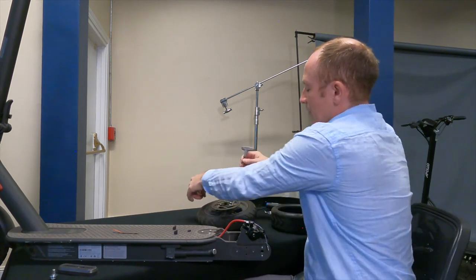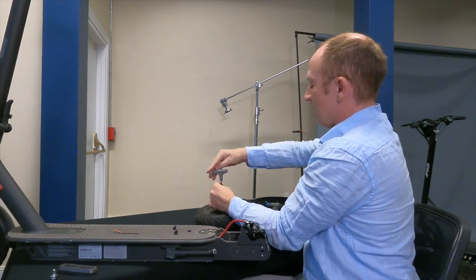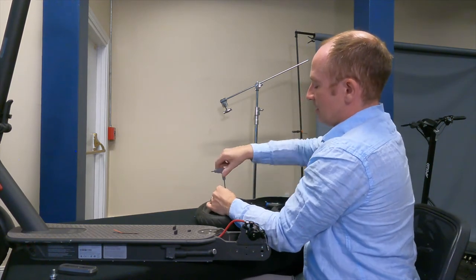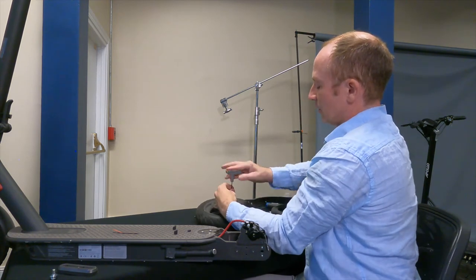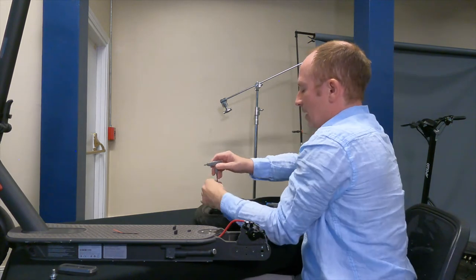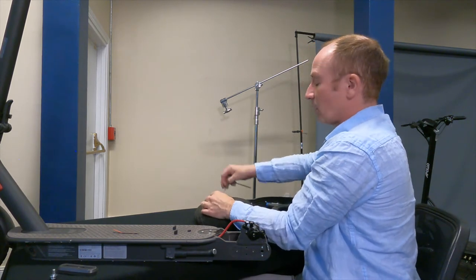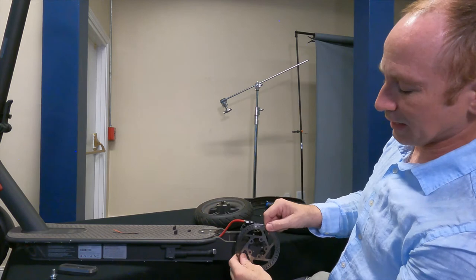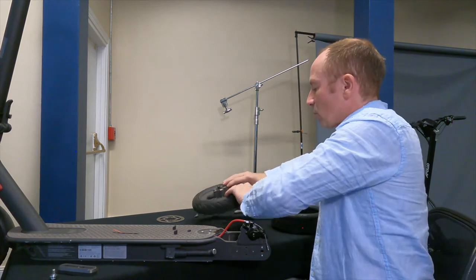Set the bolts aside on their own so we can identify them and put them back in the right place. A small impact driver is actually pretty handy for this, but these are easy enough that it works pretty well without one too. When you take off the rotor, have a look at it — there's typically going to be an arrow showing which way is forward. Right here there's an arrow pointing forward, so it's got to go this way when it goes back on. Set this aside and now of course you need to let the air out of the tire.